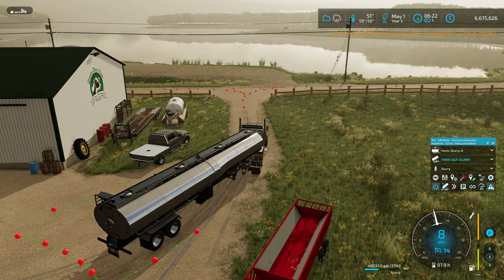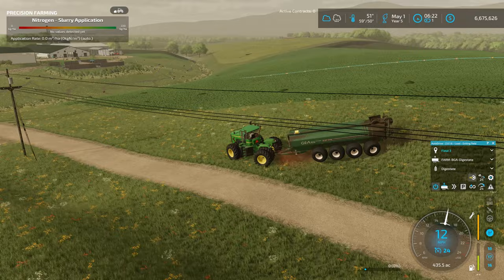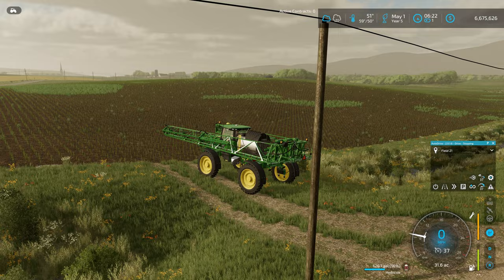All right, I think we're all golden on these refill courses with the slurry tankers finally. I like it. Did I leave the pickup running? I did. Yeah, that works. Go for it. So with all those shenanigans out of the way, we're going to come out here and actually do some spraying. I need to get the herbicide going on this field.